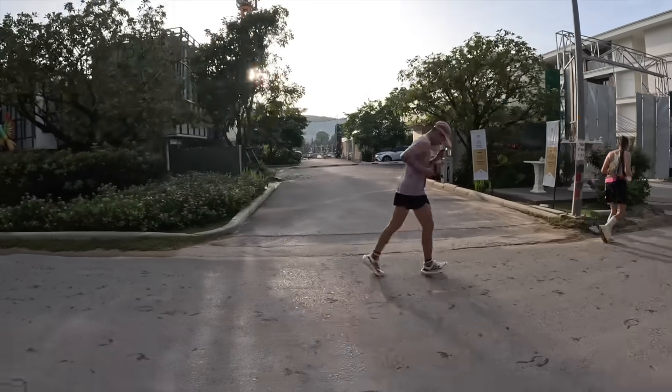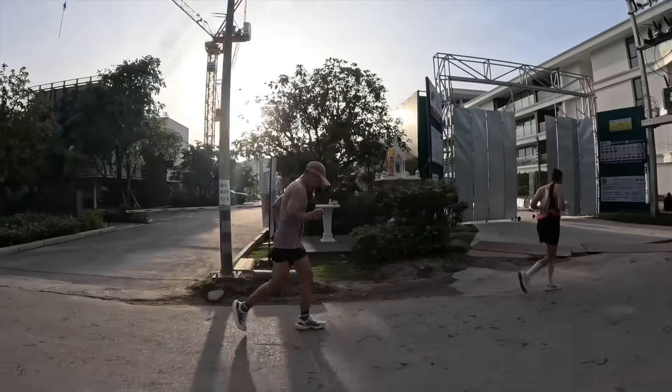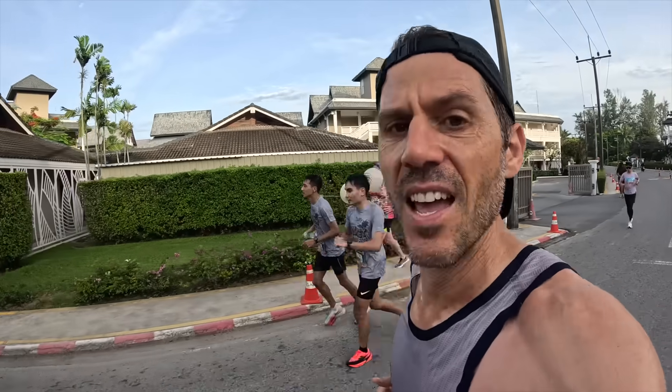It's not going to really surprise you — the reasoning behind running early or running late is all about the quality of the session. The moment you go into the hot parts of the day, it's really difficult to control your heart rate. On an easy run you want to control it low, and on a hard run with interval sessions you want to be able to recover. In the heat it makes it really difficult for heart rate to come down. Staying out of the middle of the day is a way we can achieve as close to a good training session as possible.